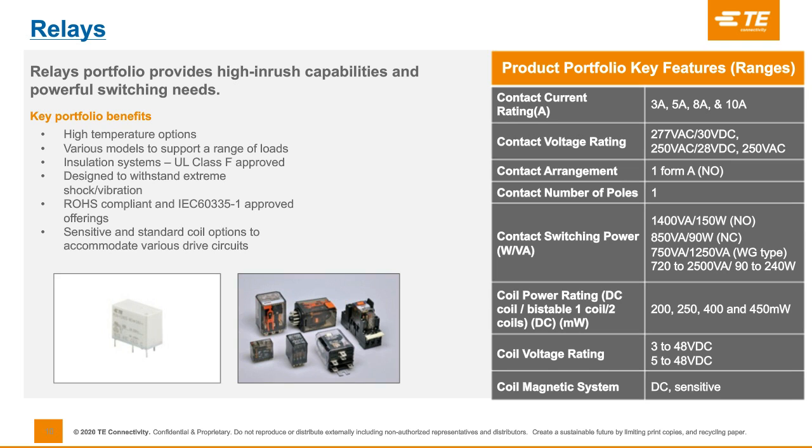And obviously with the contact voltage rating, 250 VAC on those, but also the contact arrangement as well, 1 Form A, normally open. So there's a wide range of offerings that we have. Also the coil voltage rating, 3 volts up to 48 volts and 5 volts up to 48 volts as well.